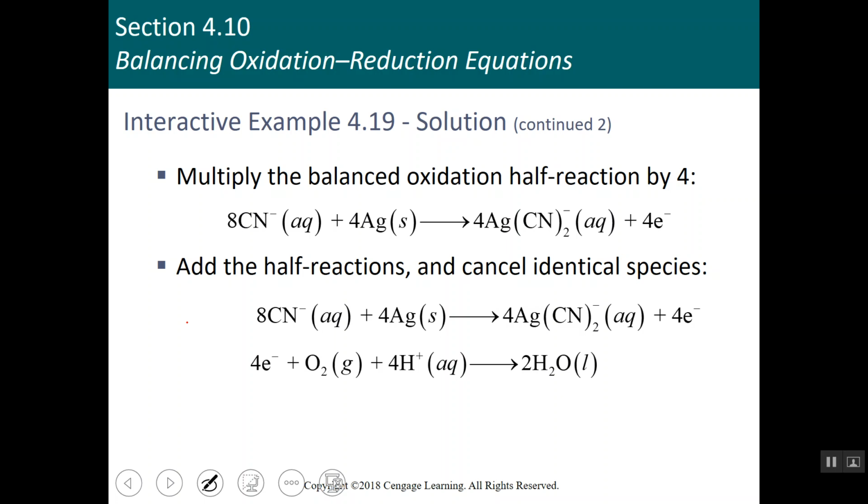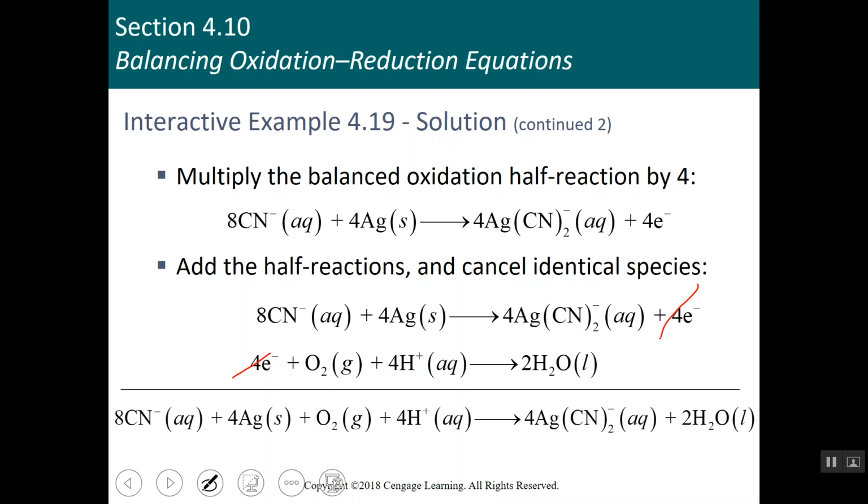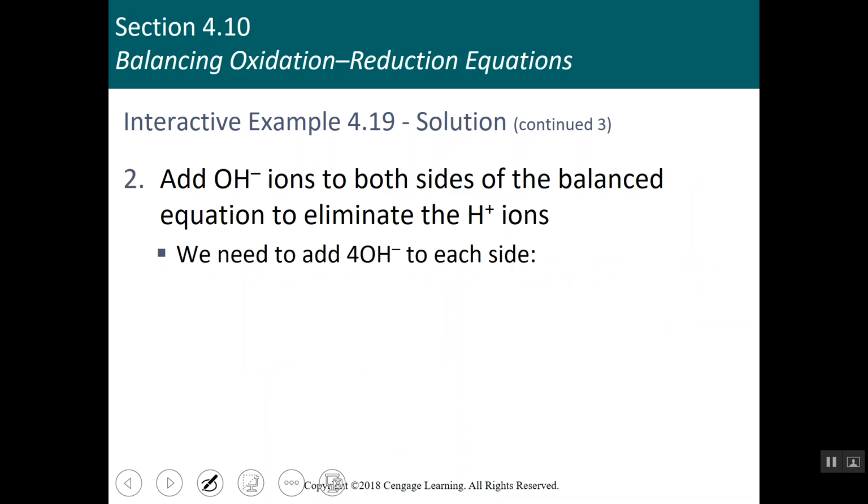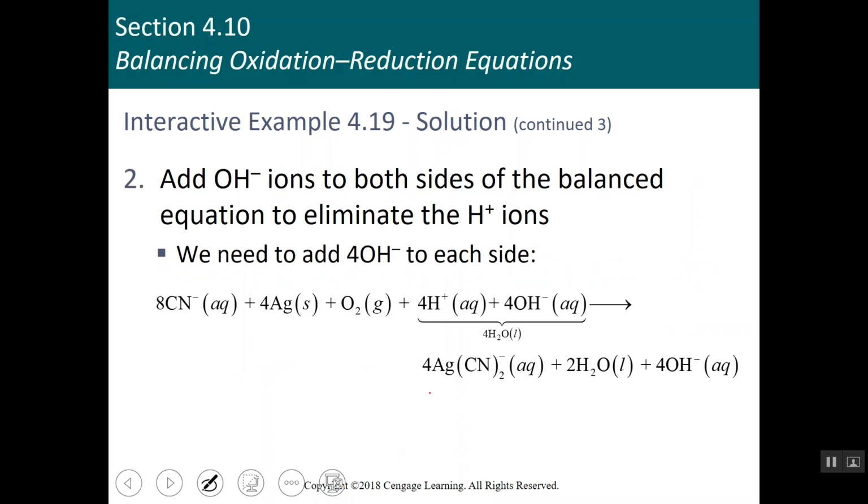So there's our 2 half reactions. Cyanide is good, the silver is good. The electrons cancel out because we have 4 electrons on the reactant side, 4 on the product side. And then we have protons and we have water that we're going to leave in there. Now remember, this occurred in a basic solution, so we don't actually have access to this. And so what we're going to do is, because we have 4 protons, we're going to add 4 hydroxides, but we need to do that to both sides. So it's just like in math, we need to add those to both sides.